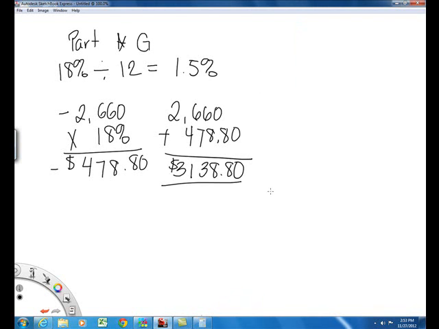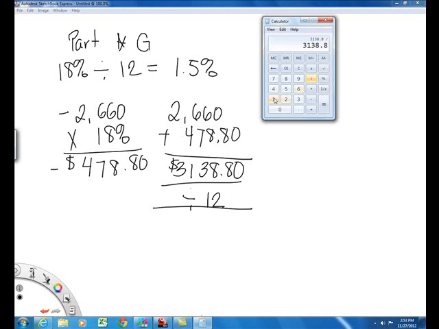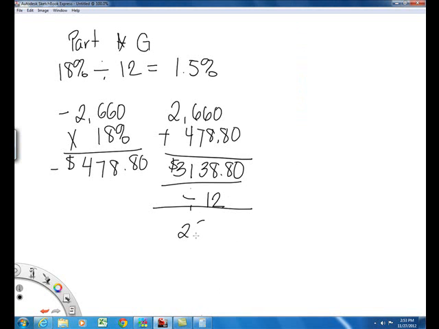If you're going to pay that over 12 monthly installments, it wants to know what's your monthly payment. So I'll take that amount and divide it by 12. And that will give me $261.57. So for 12 months, I'll pay $261.57. After I've paid that for 12 months, I will have paid $3,138.80, which is the amount of my loan plus the amount that they're charging me for doing the installment plan.